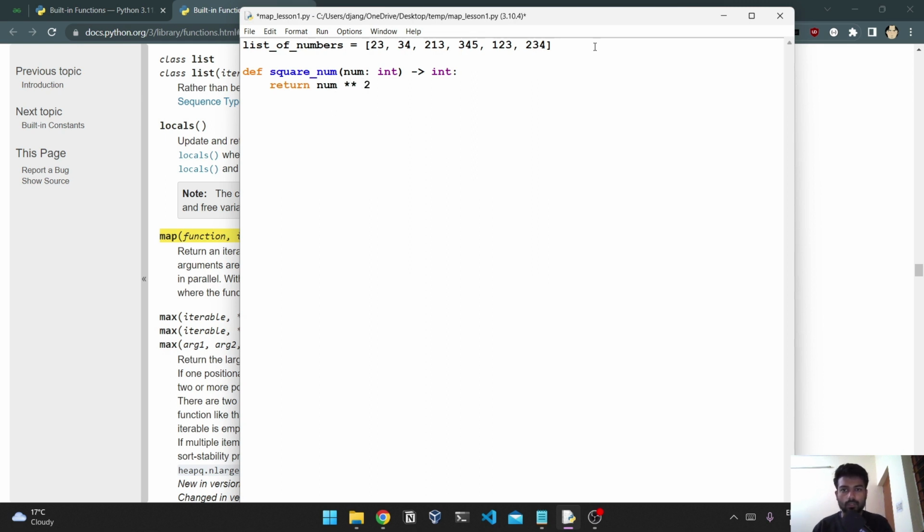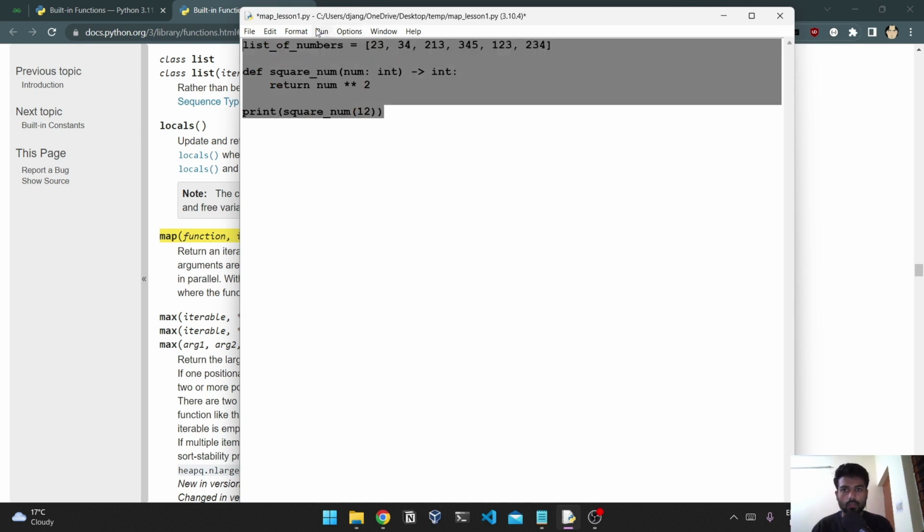Let's see how well this function is performing. So we're going to pass 12, print, and let's run this.